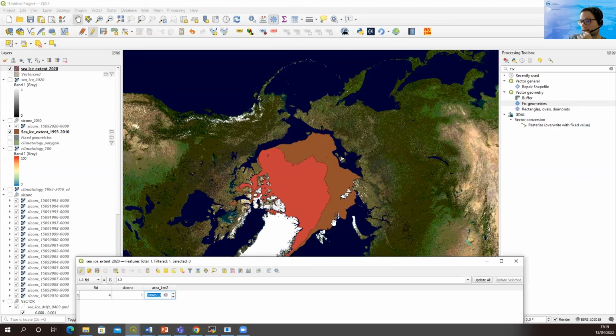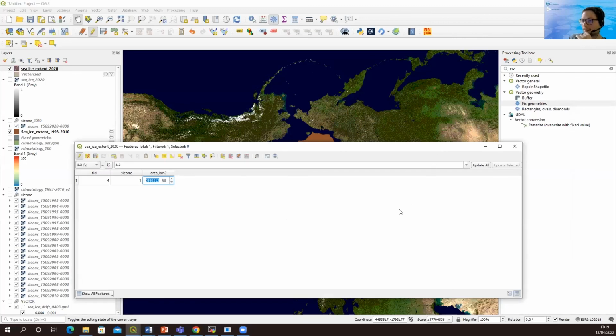So this exercise is really interesting on how to compute this kind of sea ice extent reduction over the last years.